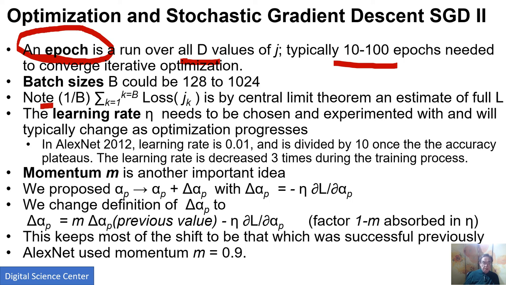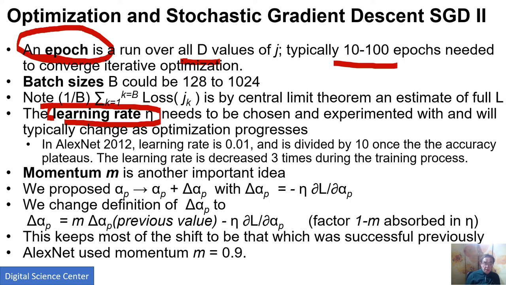Here I point out the central limit theorem. And there's a so-called learning rate. Now, the learning rate is pretty flaky, because you don't actually know what the right learning rate is. Again, think of your hill. Well, we know if we go for a very small shift, we're going to actually go down. However, if the shift gets too big, if it was a hill, we'd drill a hole in the hill, because as soon as the hill curved, we would go straight into that curve. Also, if there was a cliff, we would jump off the cliff and die. Well, that would be very bad, would it not? So eta is pretty difficult.